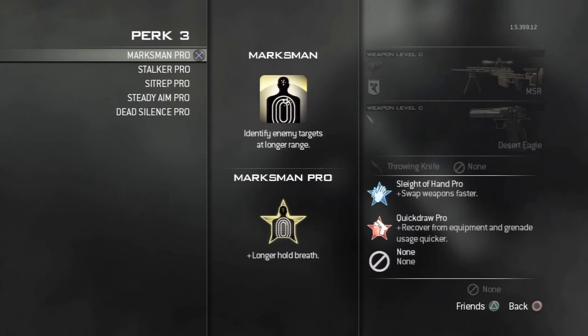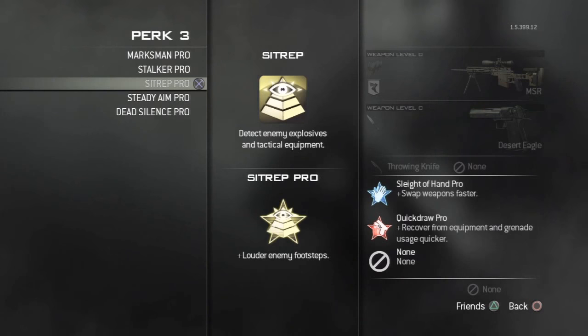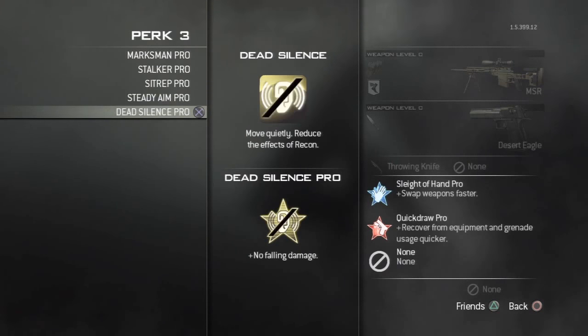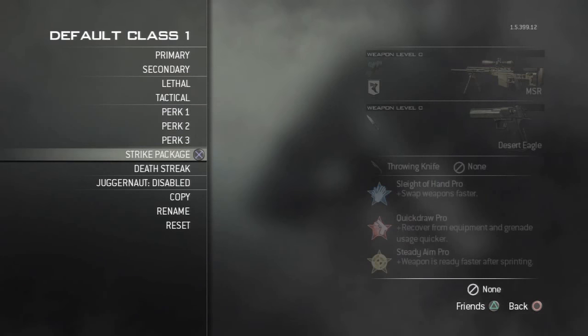Marksman is nice if you want to see the person long. Stalker is nice if you want to move a little bit quicker. But Sitrep if you want to hear him, which is kind of defeating the purpose because you have a UAV. Steady Aim, I told you that your weapon is ready faster after you sprint. So if you're typically doing quick scoping, this would be the best thing to use. Dead Silence, of course, if you don't want nobody to hear you. So I go with Steady Aim Pro.